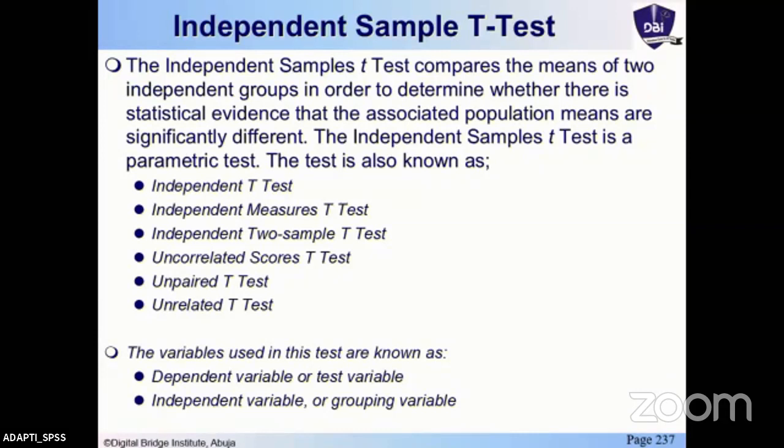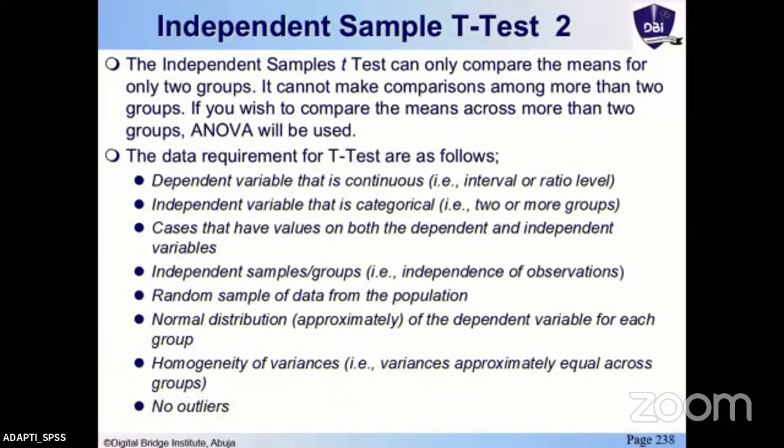If you want to use six of them, then you use analysis of variance, because your groups are now above two. That is very, very important. You see, it is between two independent groups. So at all times, make sure that you are testing between two groups. In fact, if it's more than two, you cannot even use the test, because the test will tell you enter the first group and the second group. So if your group is more than two, there's no way you can add the third and the other groups.